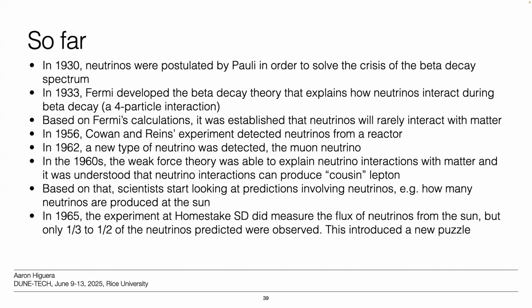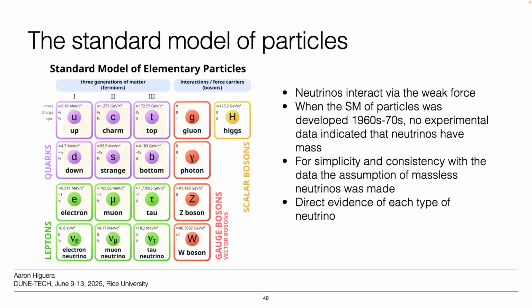We can measure neutrinos from decays, from the sun. But then when people were looking at neutrinos from the sun, it seems that they couldn't make sense of the results. There were some missing neutrinos. And in the 1960s, one of the most successful theories in physics was developed. This is the theory of the standard model of particle physics.